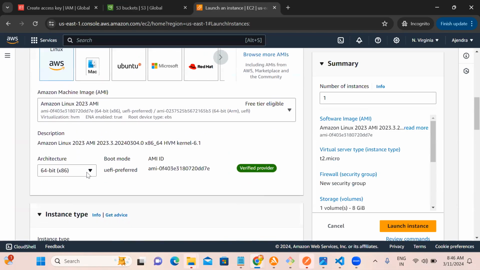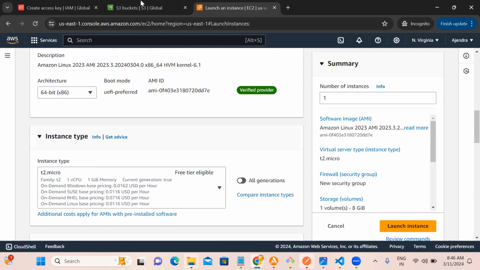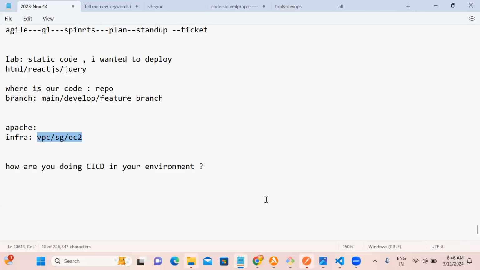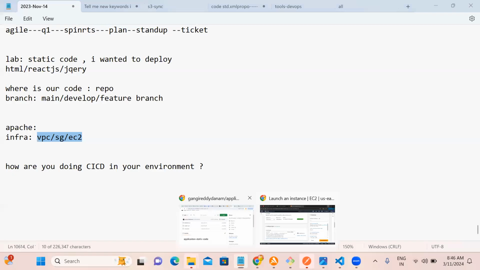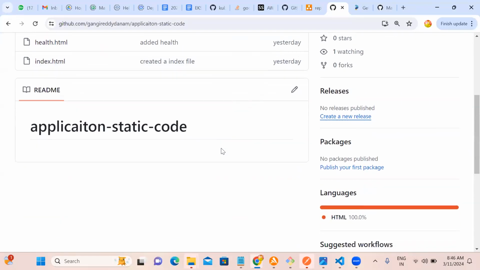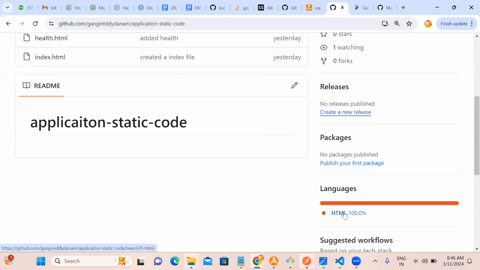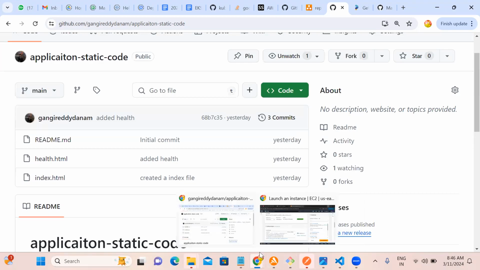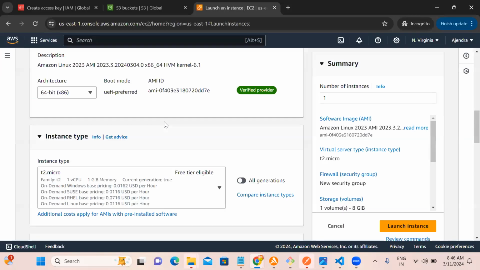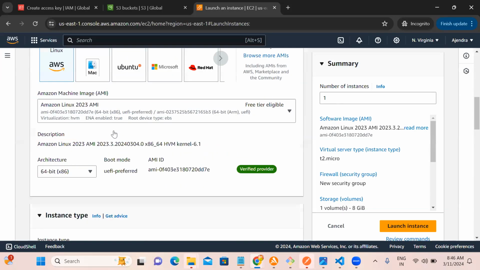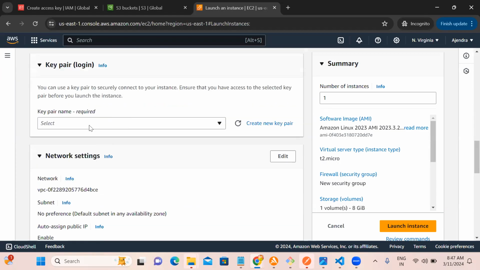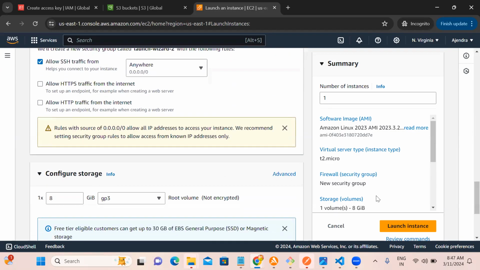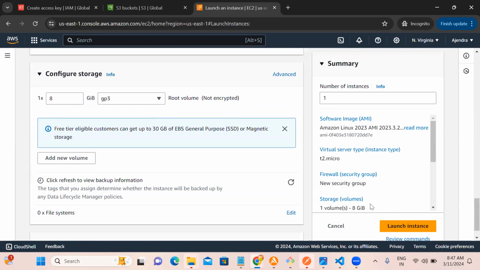Because the main code is a PHP application we are running. For HTML, the recommended one is that I create an EC2 and on top of that I'll install Apache. I'm not following user data and all that. I just need an EC2 machine.